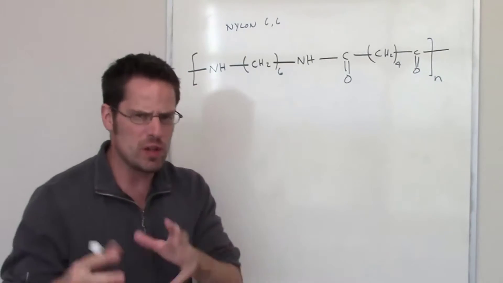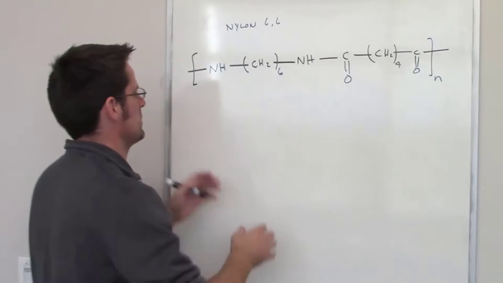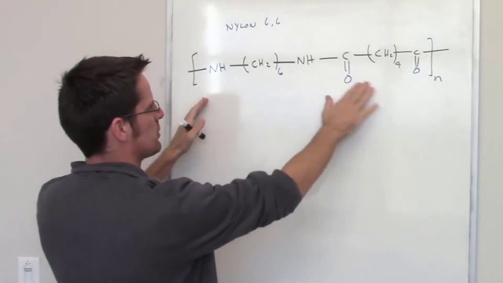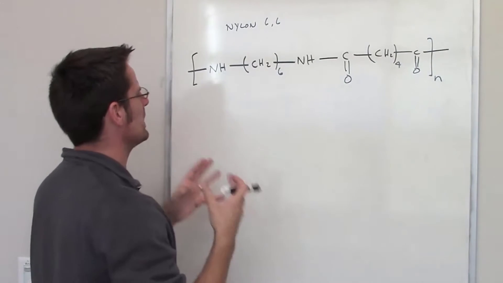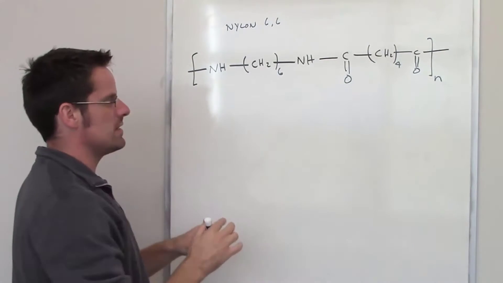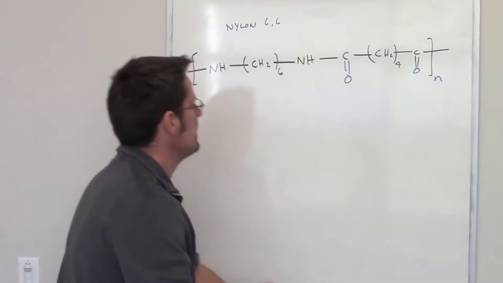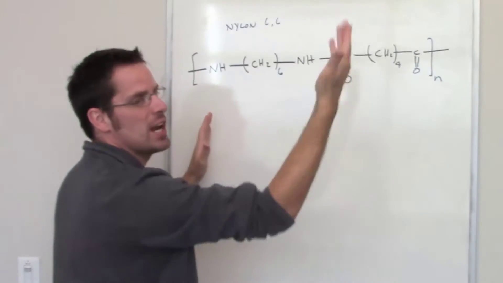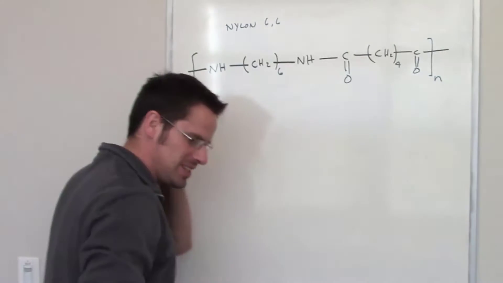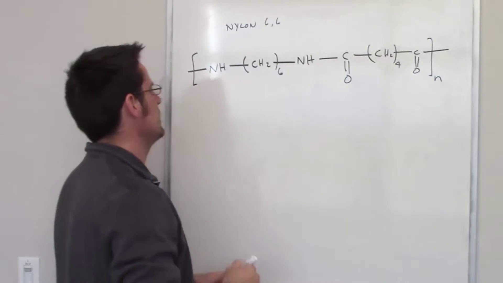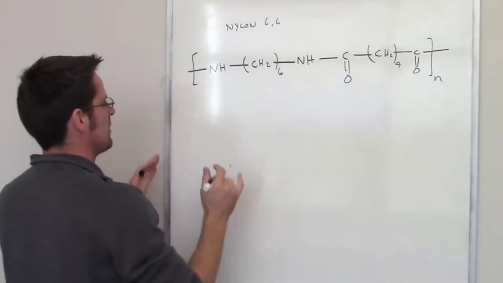Now, for those of you guys who are new to this kind of thing, which might be most of my undergraduate students, when you see this structure drawn this way, it might be a little bit confusing. You might be wondering, what does that really mean? What it means is that what you have occurring is this pattern occurring over and over and over in both directions for hundreds and maybe even thousands of units in length.